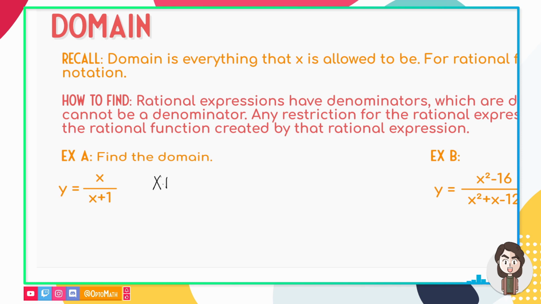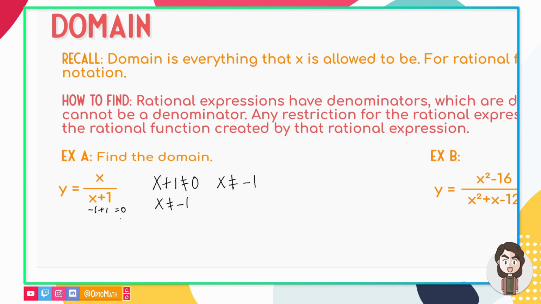So x plus 1 equals 0. And then we figure out what x equals, which is -1. And that's what x cannot be. So x cannot equal -1. And if you would like to just think about it as starting out by setting it not equal, that way you don't have to do any switching at the end, you can do that as well. So how do we actually write what our domain is? Our x can be anything it wants to be as long as it's not -1, because that's the number that will make our denominator equal to 0, because we'd have -1 plus 1, which is 0.